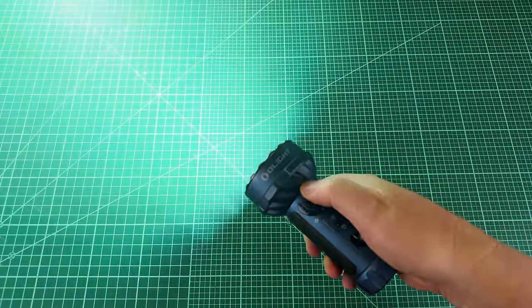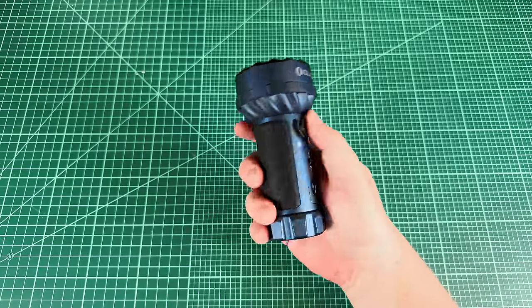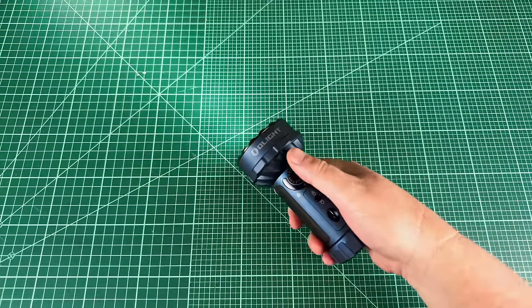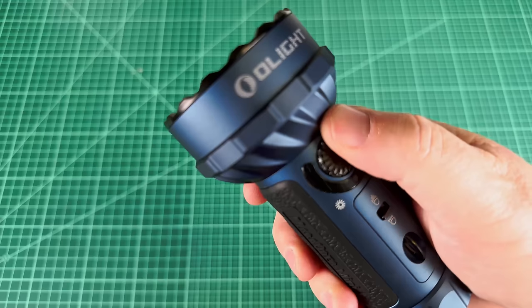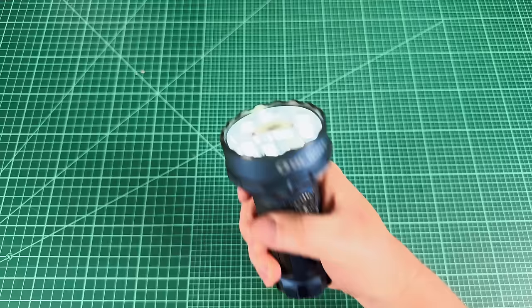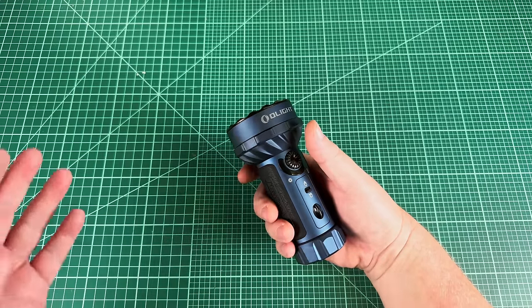When rotating the brightness dial, the wheel turns freely, but there are haptics built in — a small motor that vibrates to give tactile feedback. So even in a loud environment or with gloves on, you can tell when you've reached the end of the brightness travel based on the haptic buzz. This is a feature I never had on the DM-112, and it makes operating the light without looking completely effortless.